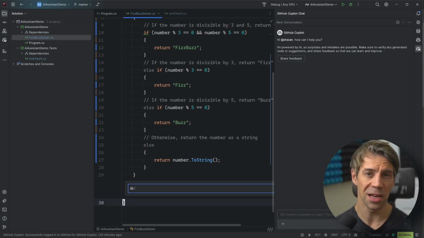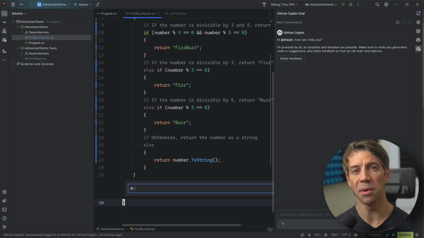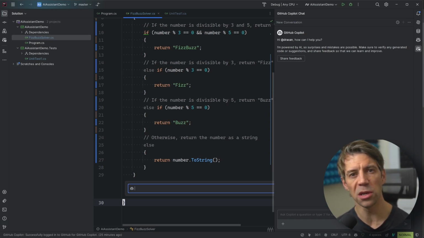I'm certainly not going to say which one you should be using, but I'm assuming you don't want to pay for both subscriptions, so I wanted to cover them both. So that now marks the end of this module. In the next module, we're going to be looking at performance investigations and CPU and memory profiling.